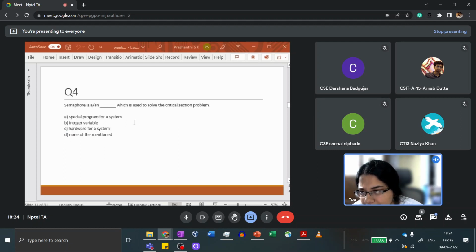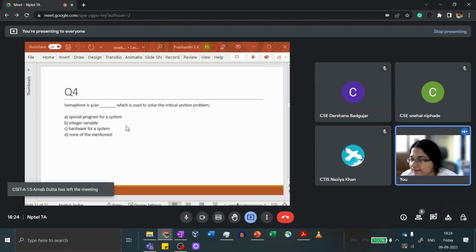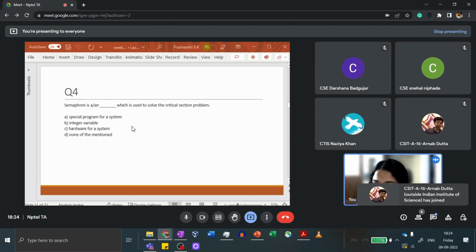For instance, we saw test and set, which the hardware provides as an atomic implementation; you cannot interrupt it in between. Sometimes you do need hardware support like that for these software primitives to work as expected. But the answer to this question is pretty straightforward. It is simply an integer variable.